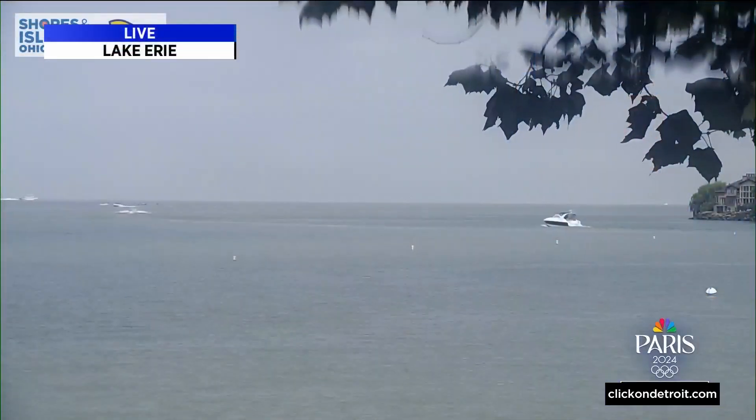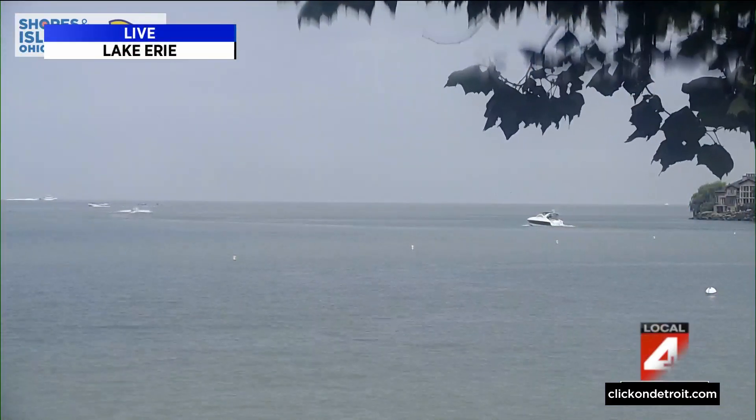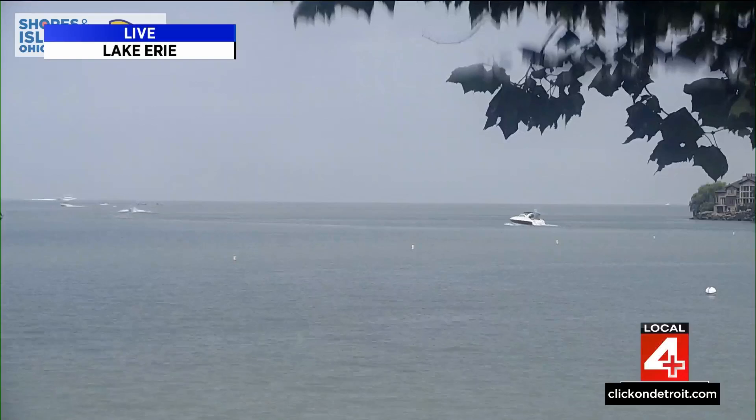This summer, we are already seeing blue-green algae on Lake Erie. They're called algal blooms, and it's bacteria that can make people and pets sick when you come in contact with it. And it's not just on Lake Erie — reports of algal blooms in Michigan lakes are now on the rise, as we take a live look at the boaters out there right now.